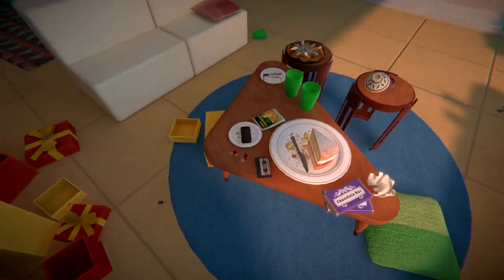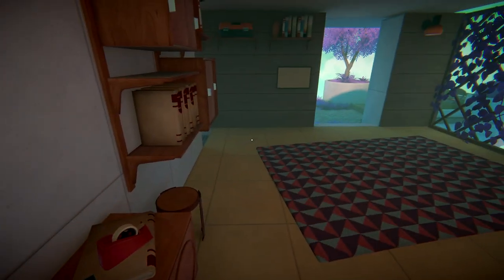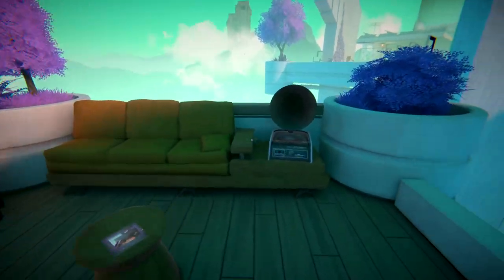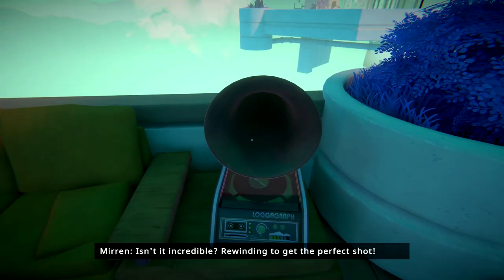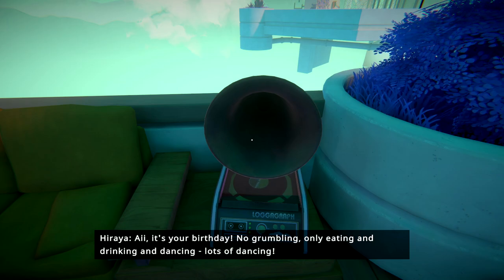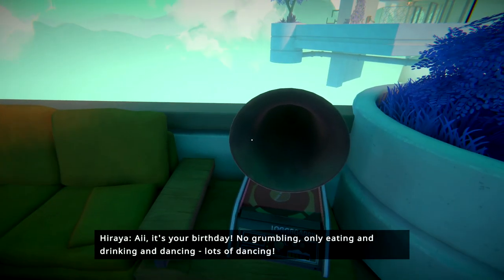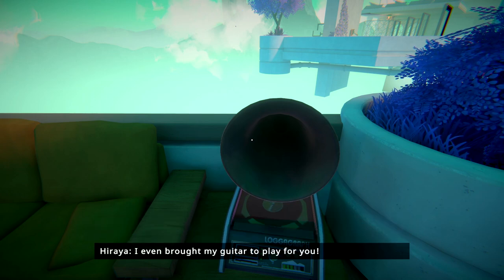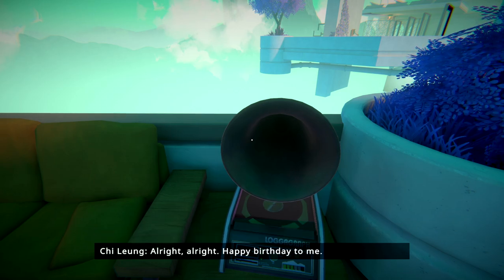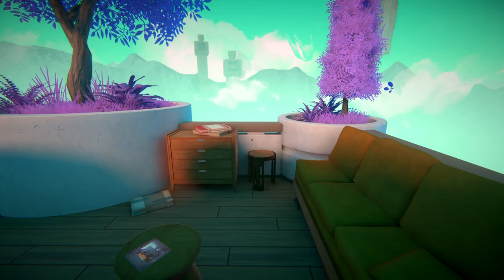There's a tape right here. Boy, that's old as fudge. Man, looks like they had a party here — this is where they chillaxed. I need two more batteries. Isn't it incredible? Rewinding to get the perfect shot — too much of that cannot be good for my health. 'Caro, pan mo ngayon — it's your birthday!' No grumbling, only eating and drinking and dancing. Lots of dancing. I even brought my guitar to play for you. That's a high honor, you know. Happy birthday to me. That's more like it. Now, take a bow. That's awesome.